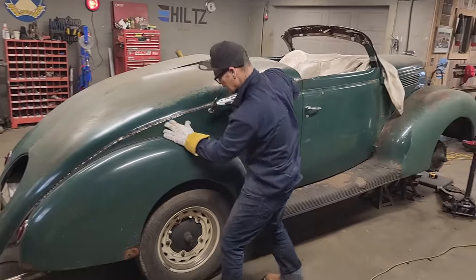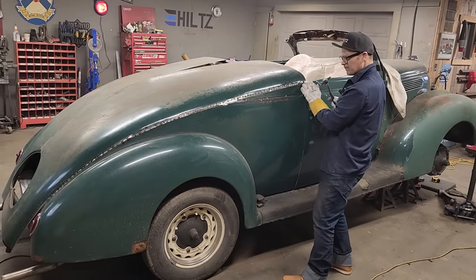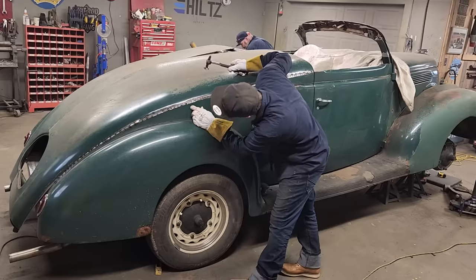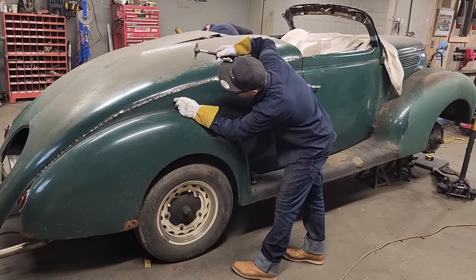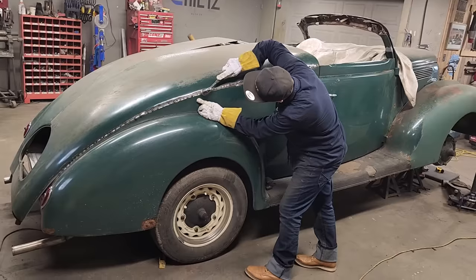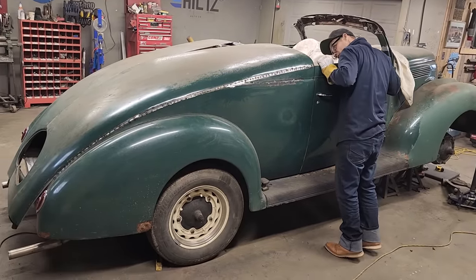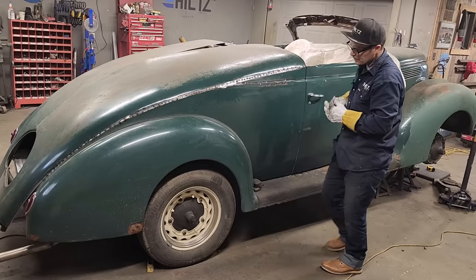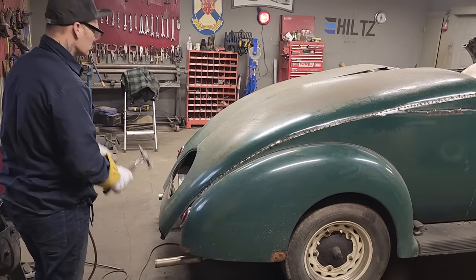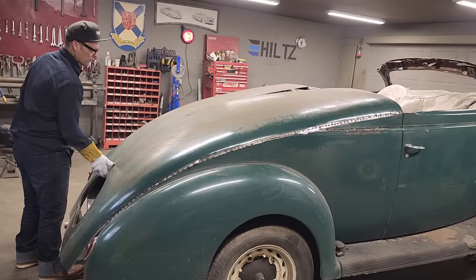I'll weld. It's all good together here. It's all butt welded together nice up there. I'll butt weld it all, and then where it's dented, or where it's in there a little bit, I will not weld it, and then I'll know where I'm going to have to hit it. So basically I'll weld what's good, and then I'll go inside, and I will know where it's not welded, and that's where it's going to have to come out some. That is on there. We have the center that we're going to deal with.